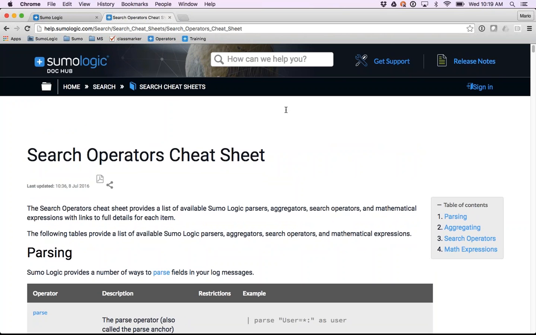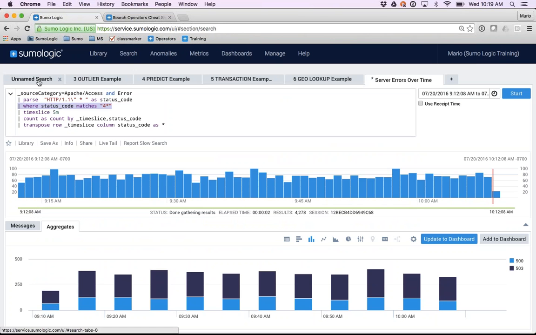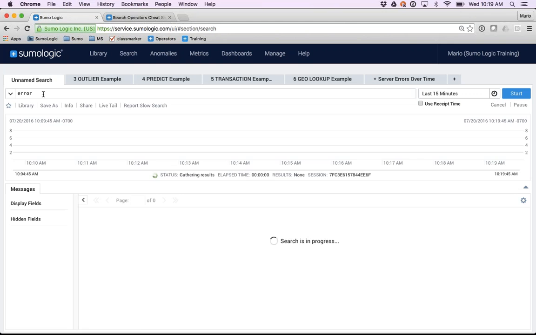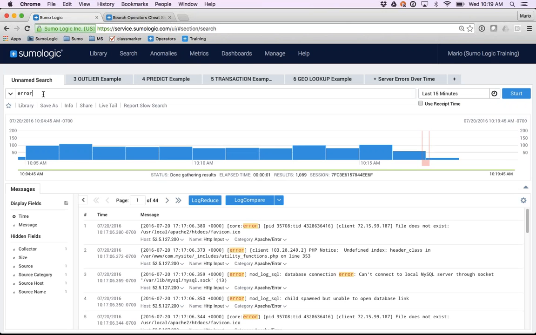But what I wanted to talk about today is perhaps the most obvious operators when you do a search. Let's say that I just search for the word error. Not the best of searches, because in this particular case, I asked Sumo Logic to go across my entire data set and find out where the word error exists. Not the best of searches, but for the purpose of this session, it's not that bad. I looked at all my errors along the last 15 minutes across my entire session.